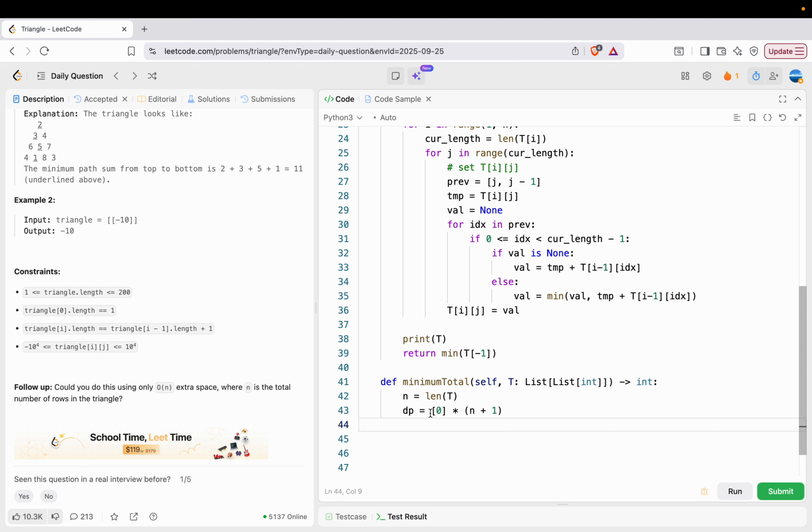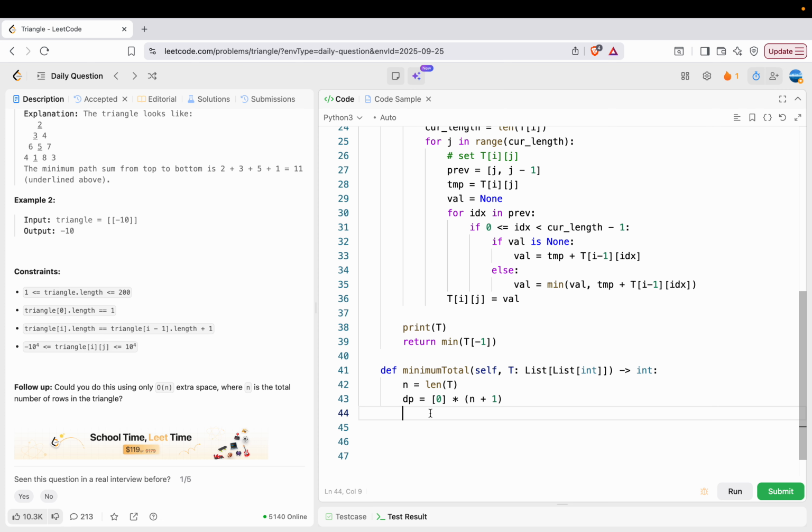If we print out something, it should be rather straightforward. Basically, for row in t, I'm going to reverse this.